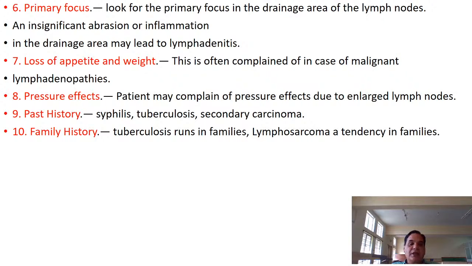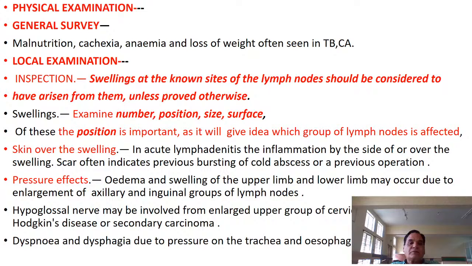Ask the patient regarding the past history, whether he has suffered from tuberculosis or is suffering from some type of malignancy. Similarly, the family history gives some clue, as tuberculosis and lymphosarcoma can run in families. So that history will give us an idea. Yes, one of my relatives is suffering from tuberculosis, and I may be suffering. That means this patient also may be suffering from tuberculosis.